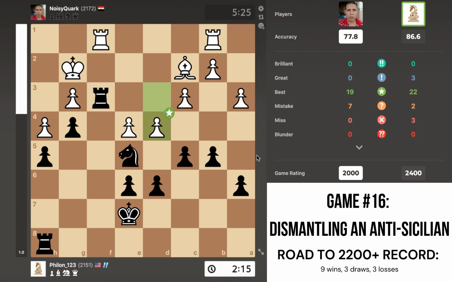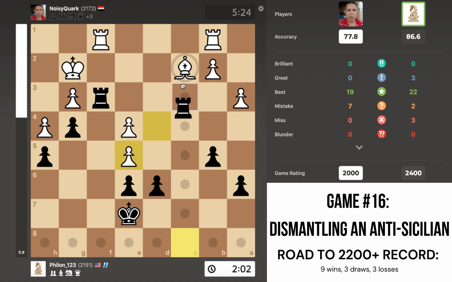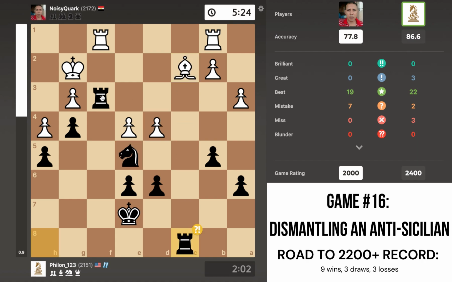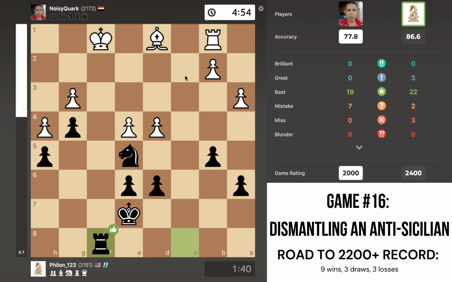He tries to go d4, I take, and then I go rook to c8. So if he takes here, rook takes c2 is going to be very, very good for me. You don't want to allow this. So after rook to c8, he plays bishop to d1, hitting my rook on f3. I have to trade. If I move my rook somewhere else, then he takes my knight. So rook takes f1, king takes f1, and I give another check.